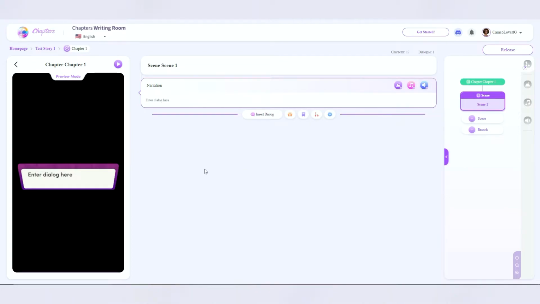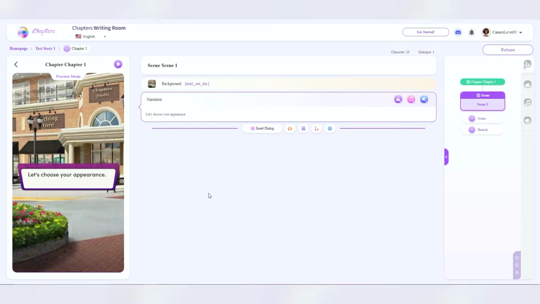Okay, so before we jump into the tutorial, at this time you're unable to create an option for readers to choose their skin tone and facial shapes. So for now, all we can do is create a dressing game that allows them to select what outfit they want to wear. So what I'm going to do here is add a background in here and some text, and then we'll flash forward to the next step. Alright, so I went ahead and added a background and some text to make it look more realistic.